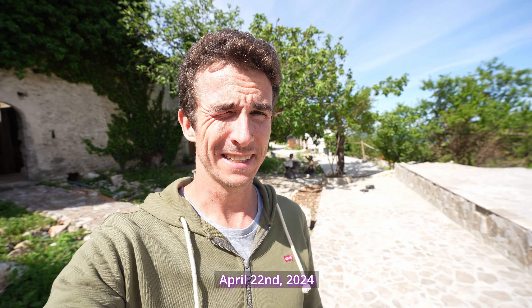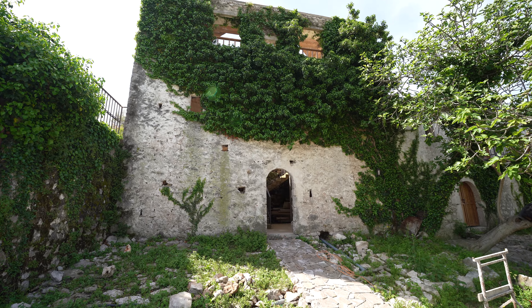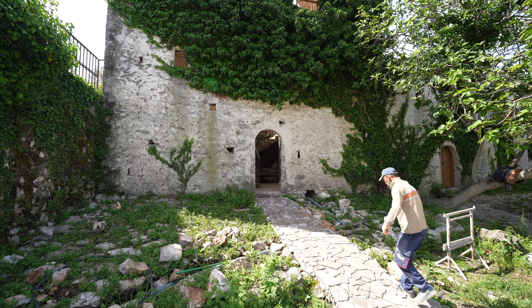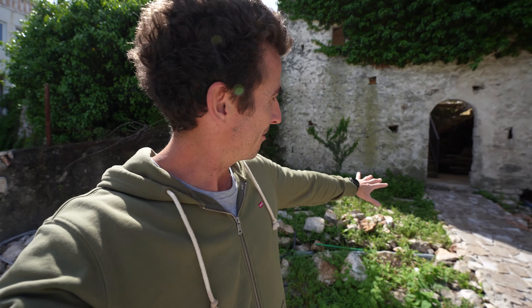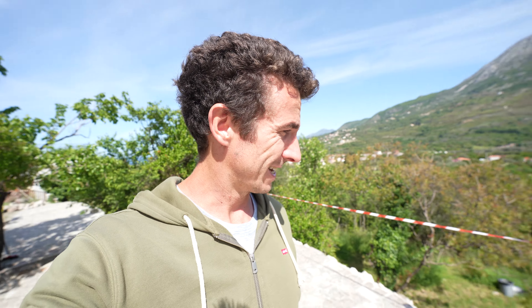It's April 22nd. The last days were a little bit rainy and cold again, but now we're back to work. We had to get some more stones to finish, and we've got this beautiful path leading up to the tower now, which will be very important because the right side of the lower floor of the tower will be a small kitchen — which we're probably gonna build in the winter time for next season. Sadly, the Setter Design guys are not really replying anymore.